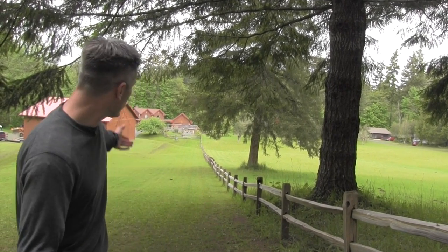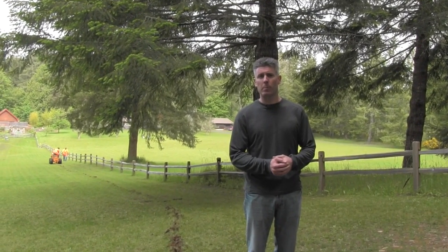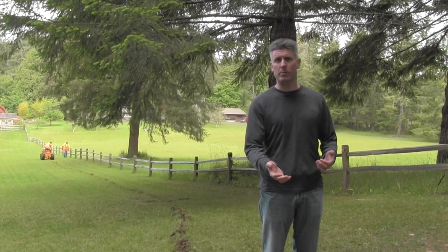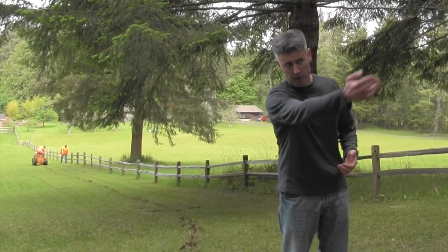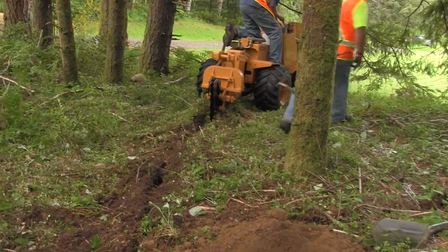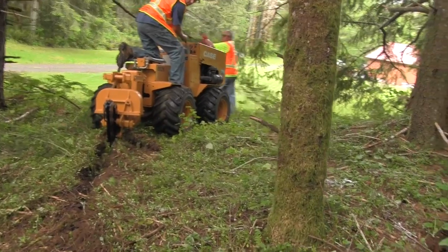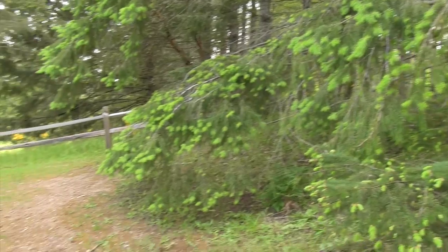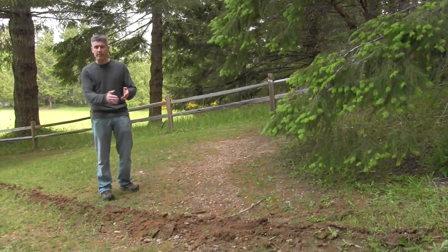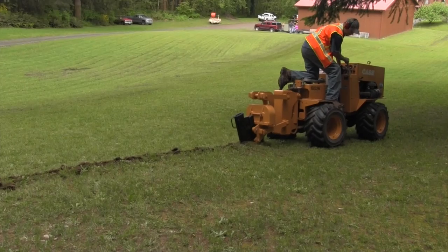This is approximately 380 feet to the stake down there with the yellow flag on top. With different terrain, sometimes it's necessary to pre-rip prior to installation via vibratory plow. This example here, we have a pre-rip that starts back in the wooded area and comes through down towards the demarcation point. This pre-rip will allow for easy ingress of the conduit installation to ensure that it reaches maximum depth.